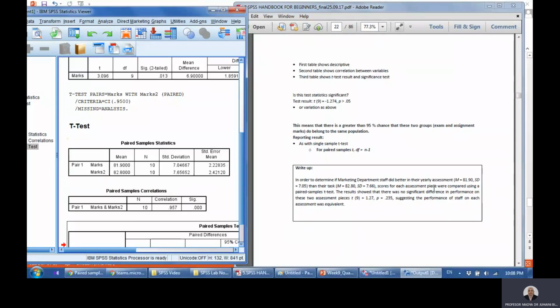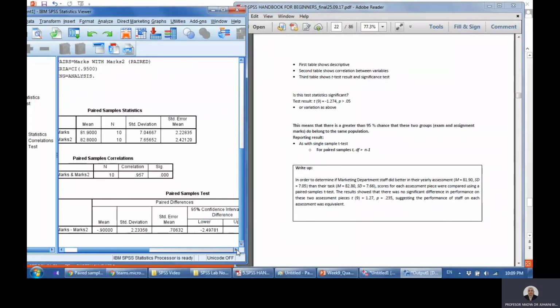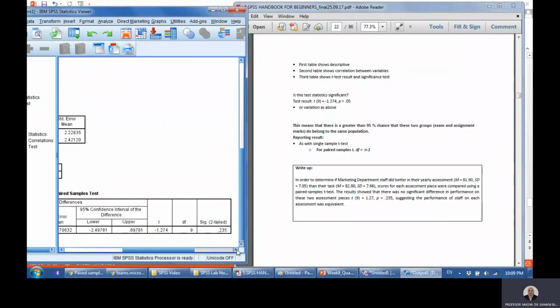Scores for each assessment piece were compared using a paired sample t-test. The results showed that there was no significant difference in performance on these two assessment pieces. Let's look at the t-value. T is 1.274 and p equals 0.235.